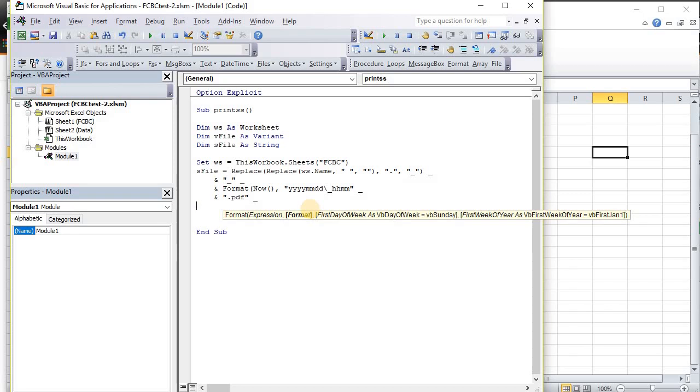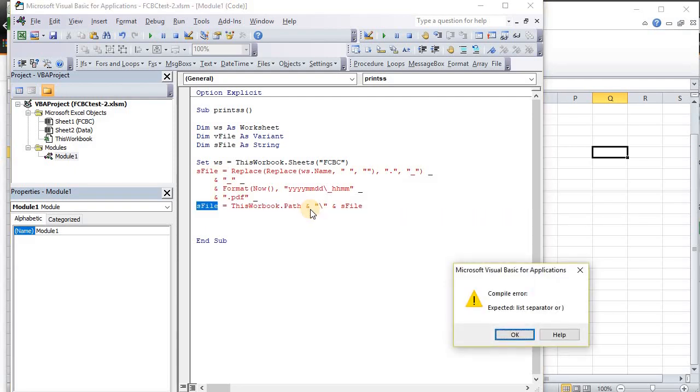Then I'm going to declare sFile again, and I'm going to set it equal to ThisWorkbook.Path and quote, backslash, and sFile, which is weird.